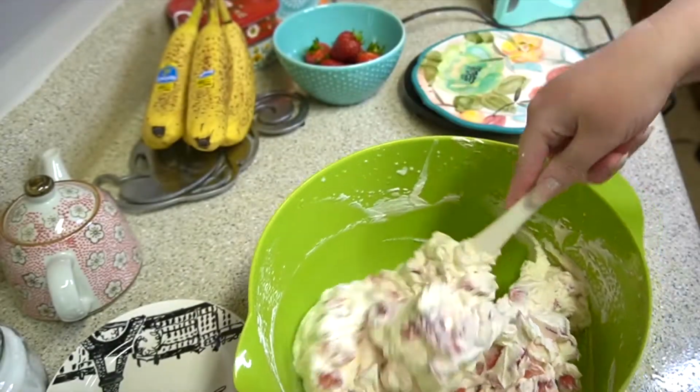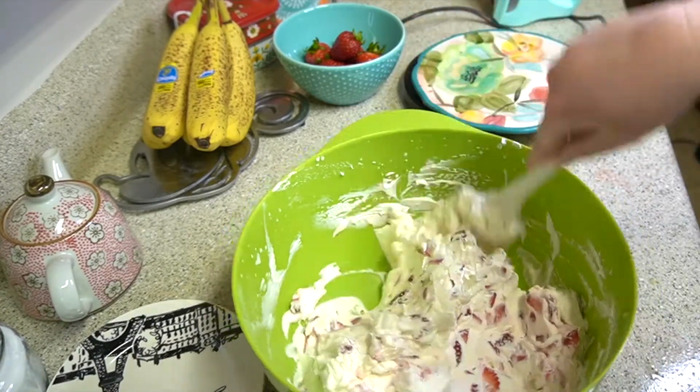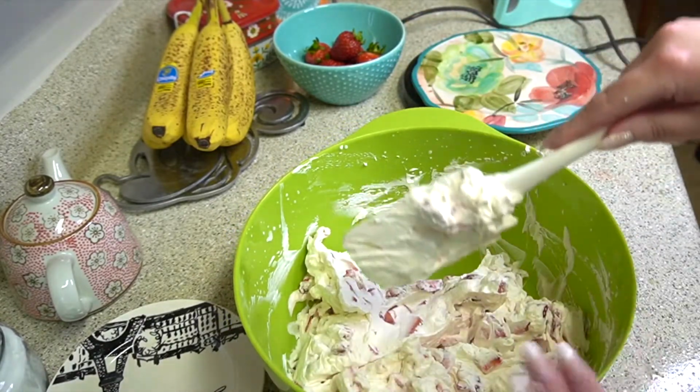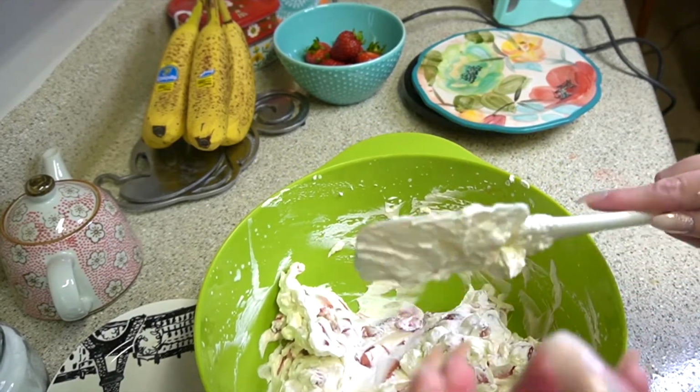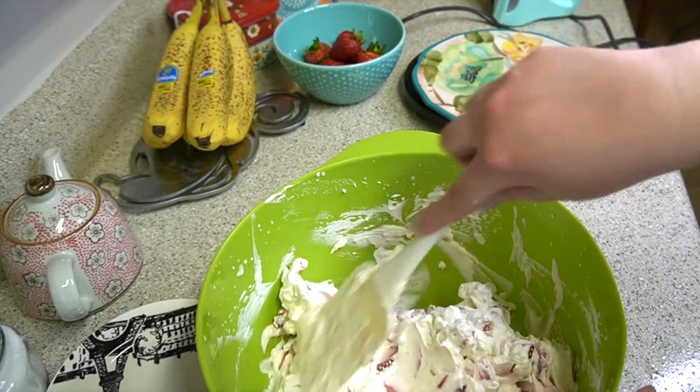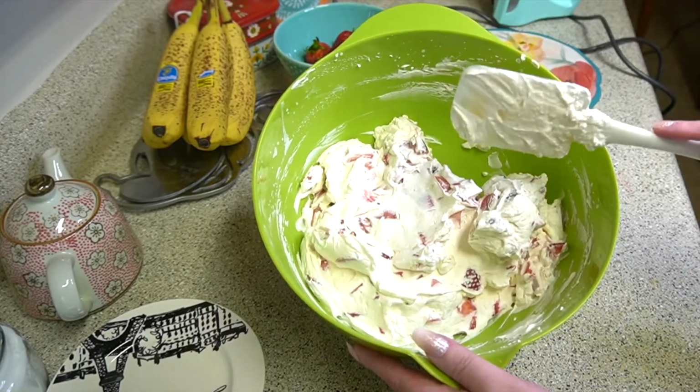Now Disney did not include this next step in the instructions, but whenever I've made this in the past, I find that it works better whenever you do refrigerate this mixture for about 15 to 20 minutes. I guess the cold just solidifies it a bit more. It is all mixed. I'll pop this in the fridge to chill and then we'll come back to assemble.